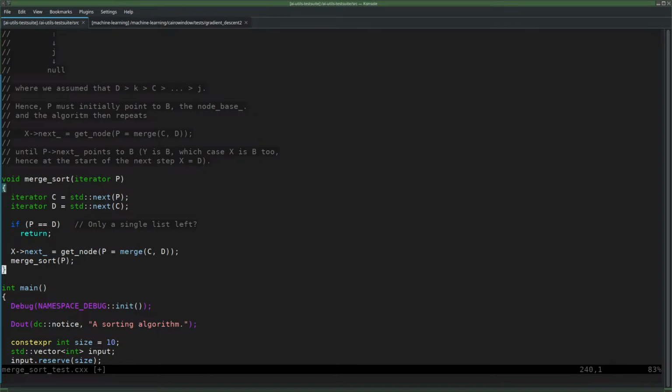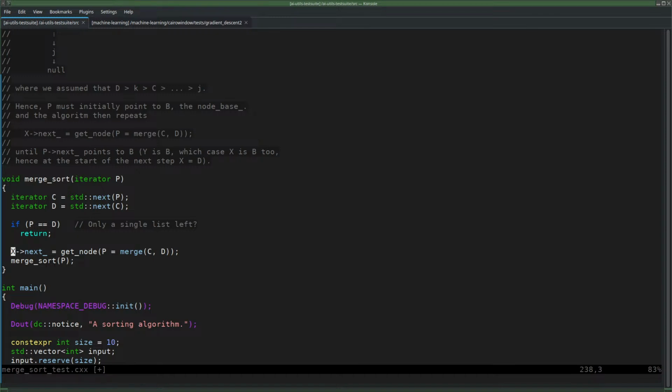Yep, and then I have to adjust the next pointer of P. What? The next pointer. Yeah, how do I do that?